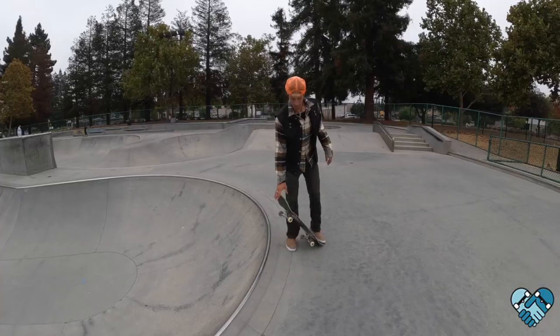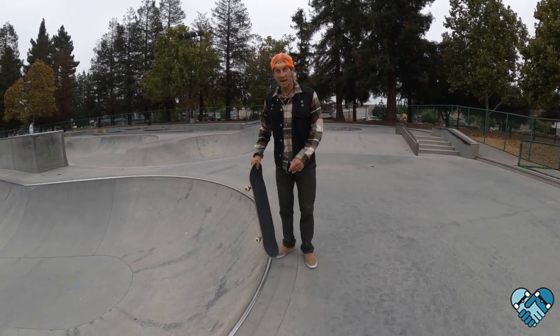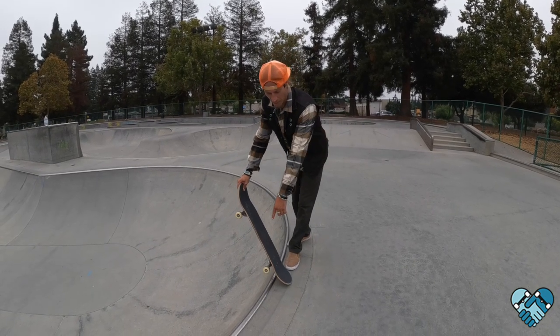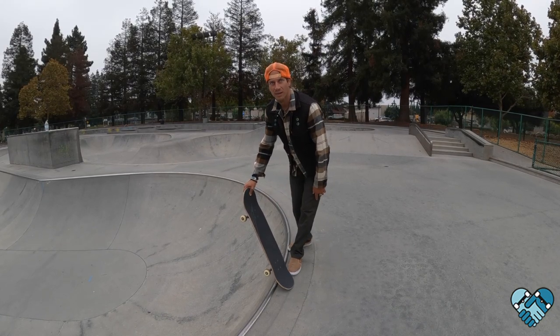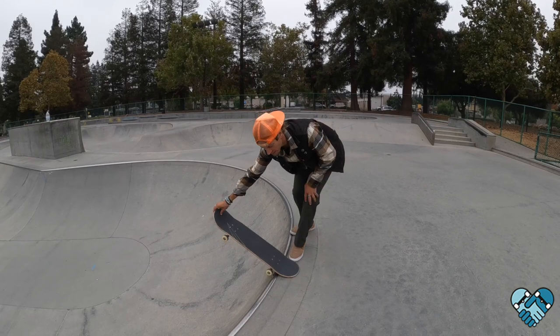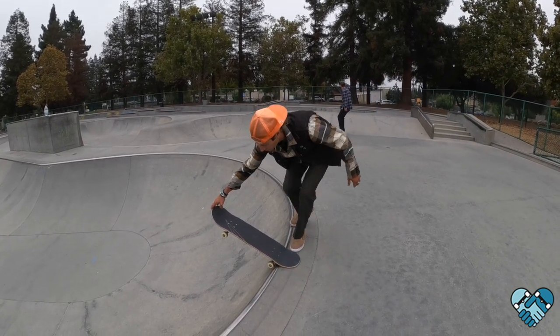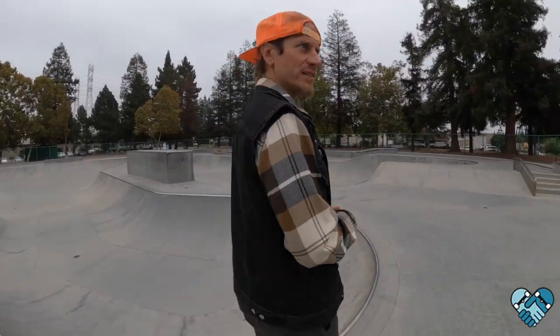It seems scary. So check it out. Just like we did it on the bank here, I'm gonna step my back foot up right next to the coping. I'm gonna lay my board so that I pay attention so that my back wheels will go over the coping. So when I bend down, look, it's like this. You can literally just start like this, like you're holding the nose of your board for a drop in. You put your front foot up and then push off. Right when I push off, I get that back foot on the tail.